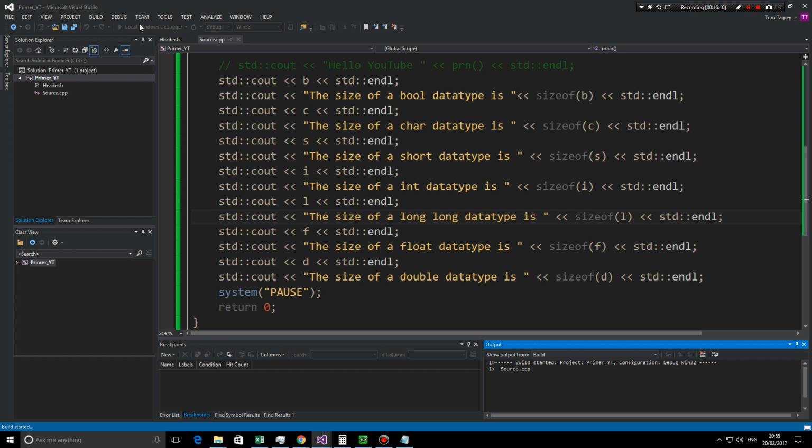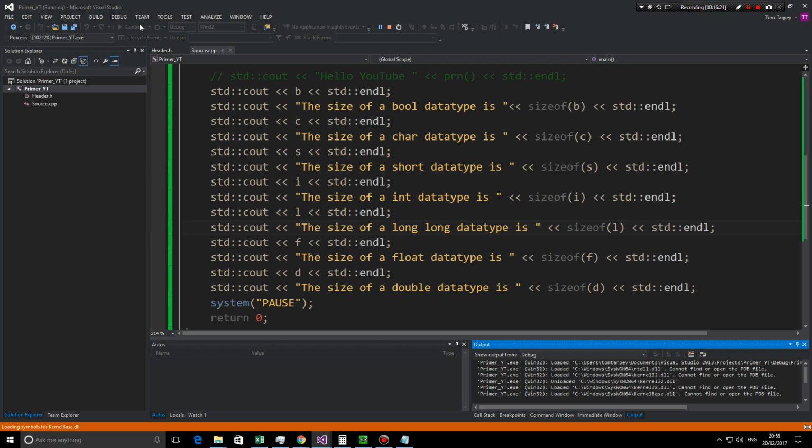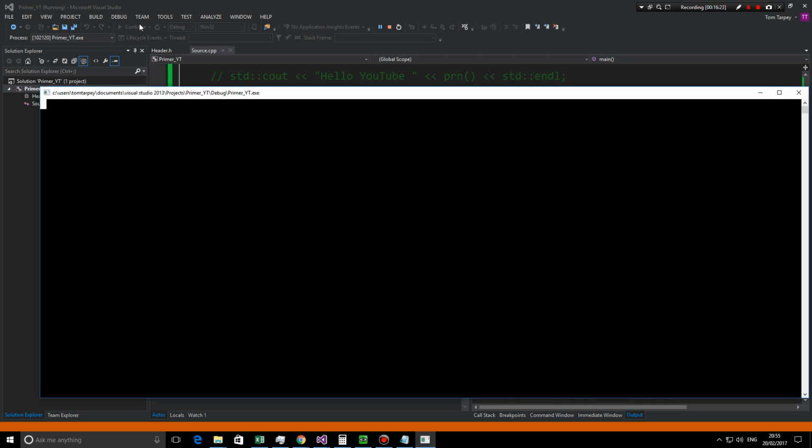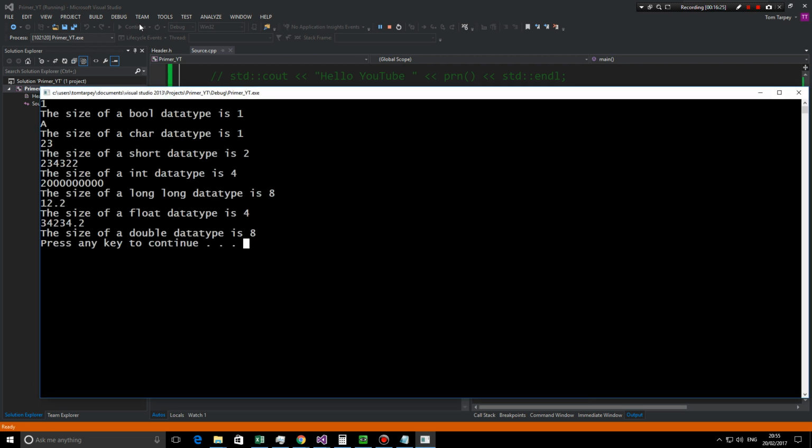I'm pretty sure it is on this compiler anyway. I think just a long on a 64-bit system is actually 64 bits, but on a 32-bit system it'll probably be, I can't remember, to be honest, it's been a while. Long data type 8 bytes, that's 64-bit. So that's fine.